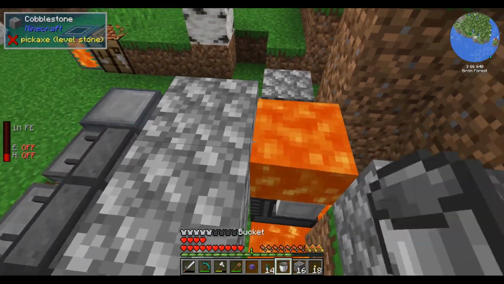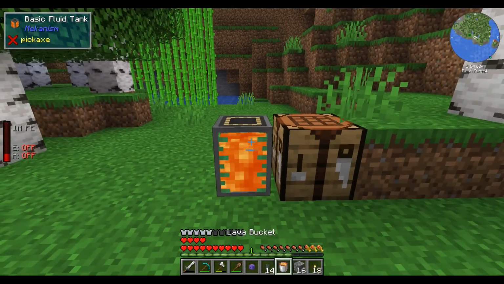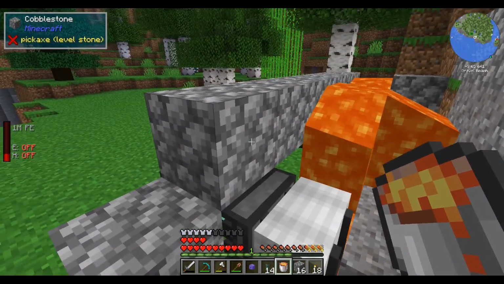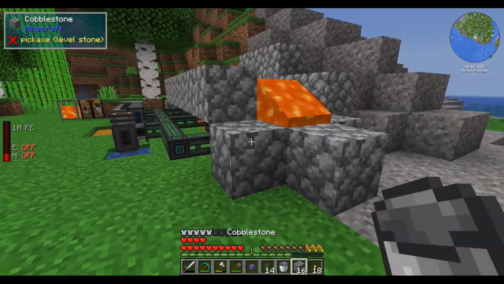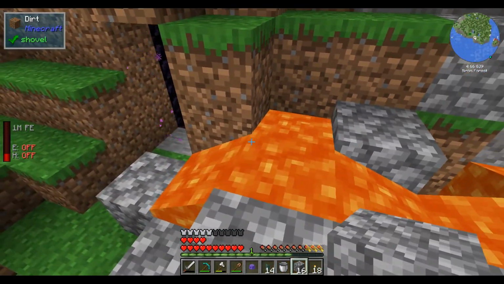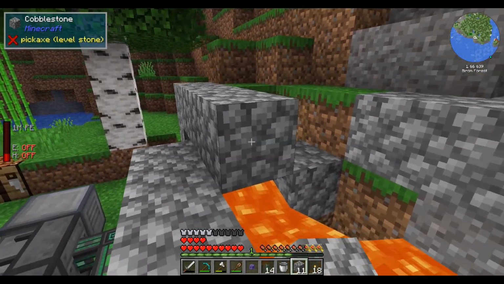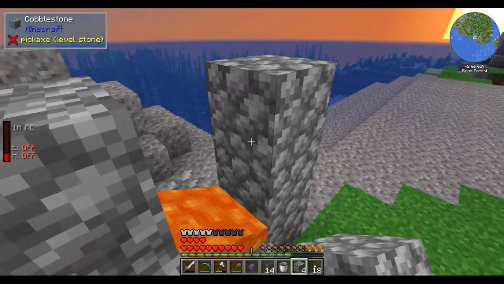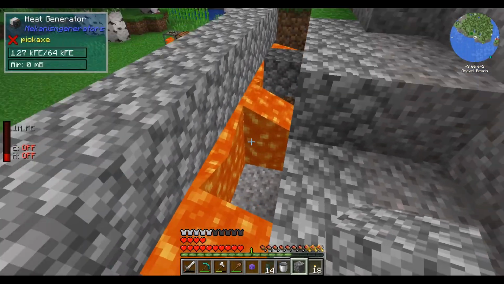So let's go there, and then one more. Let's go there. That's pretty nifty. In fact, we could probably just seal it up like this. Just bring that up. Reminds me of a cobblestone generator, to be honest.